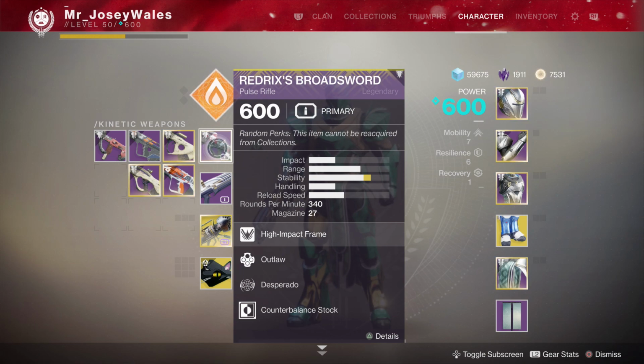So as it stands, this weapon is almost a victim of its own signature perk, where they had to lower the rounds per minute in such a way that the Desperado perk is glaringly obvious, but it also puts this weapon in a very tough spot where it's not really useful. And that's a sad fact because to get this weapon requires a very, very long time commitment.